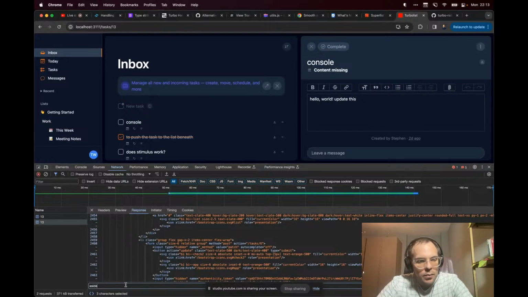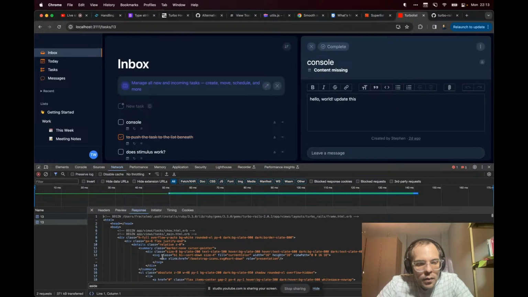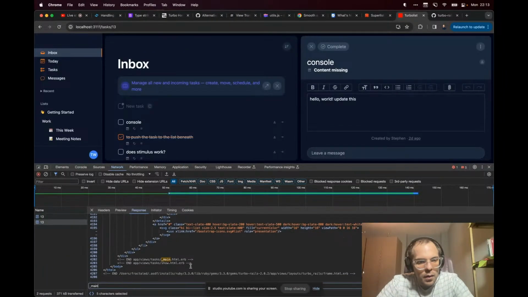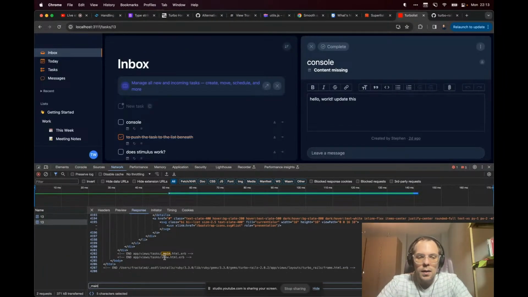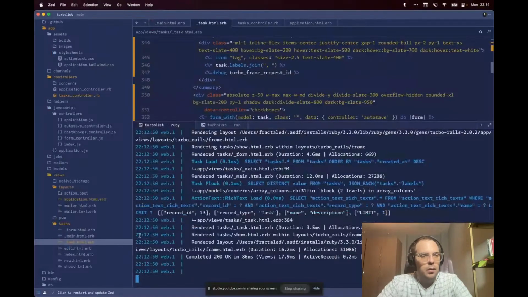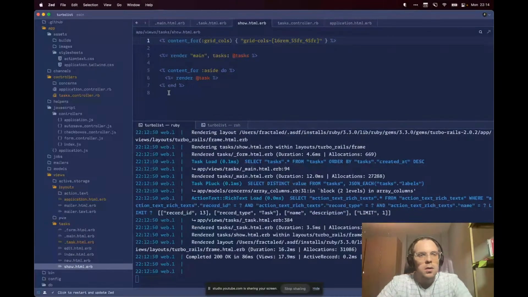Aside is not present. What are we rendering here? App views tasks show. That's what we want. Main. We end main. And we end content for aside.